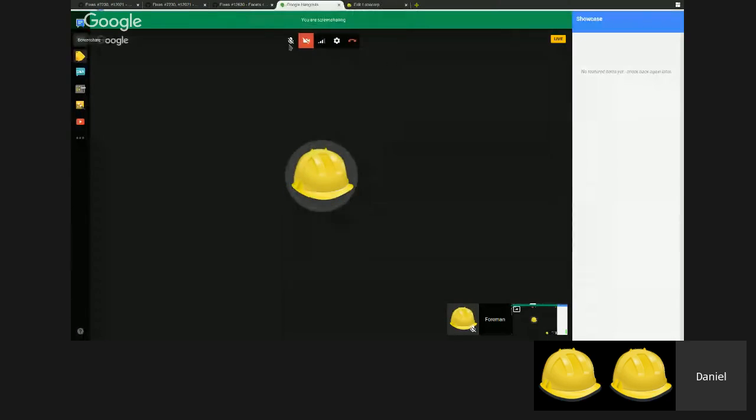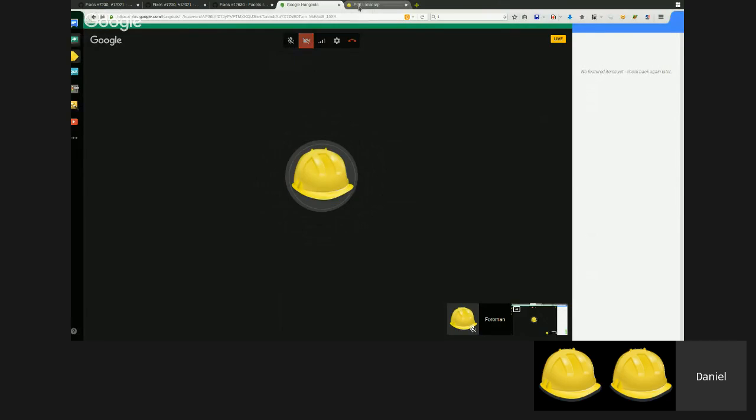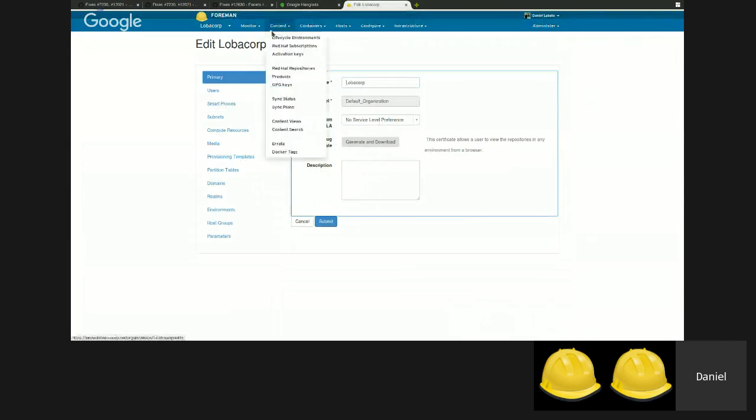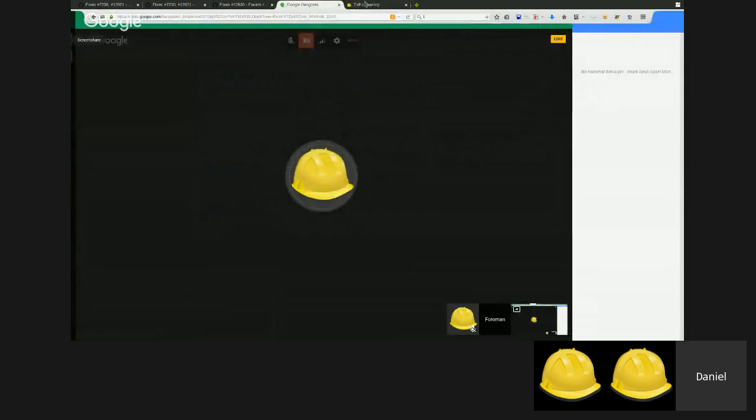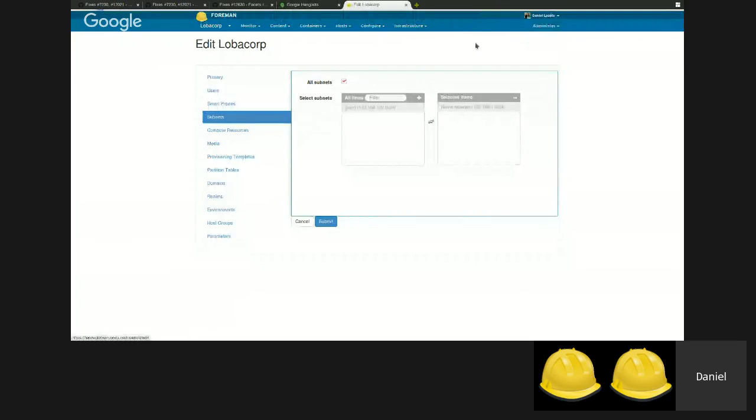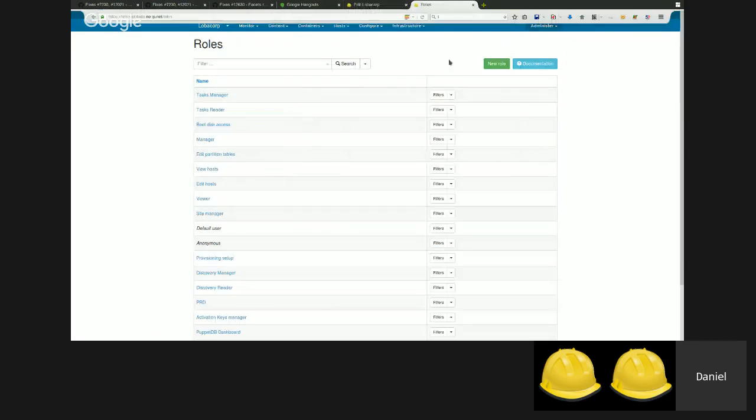Yeah. Just so you can see the event, to call it in some way, that I was talking about. Let's say you go to edit a subnet here. I think you can see my screen, right? Yep. So you click and edit the subnet, and you have all the subnets, or you have here the home network subnet.